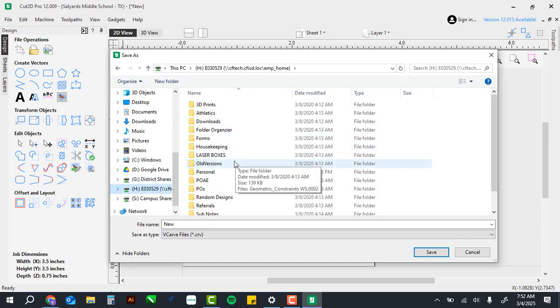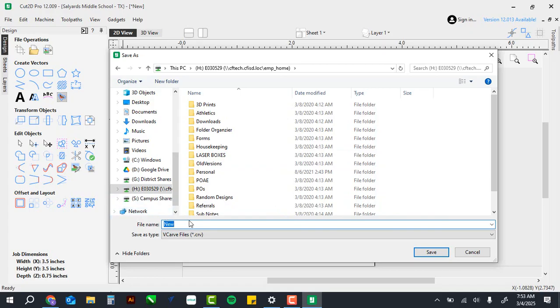Now, you probably don't have anything in your H drive. You can make a folder if you'd like, or you can just save it right in the H drive. But this H drive follows you to different computers in my room. So if you use number 2 one day and then it's being used the next day and you need to use number 3, you can still get to your file. If you don't save it to this place, then you're stuck to that one computer. So click on the H.